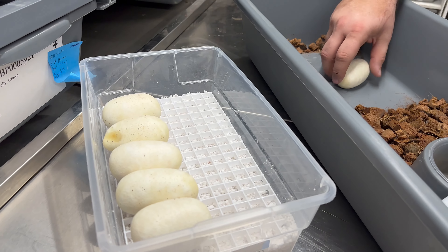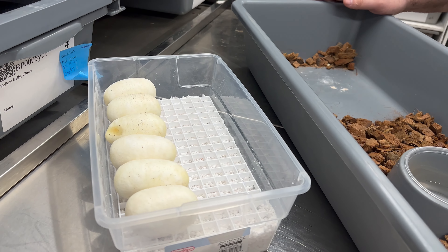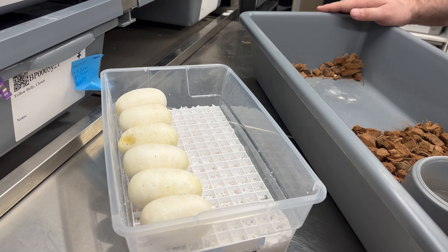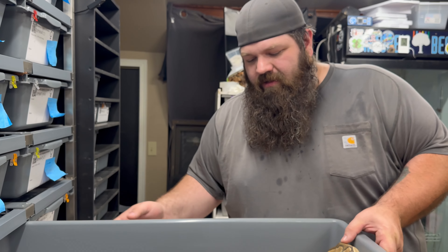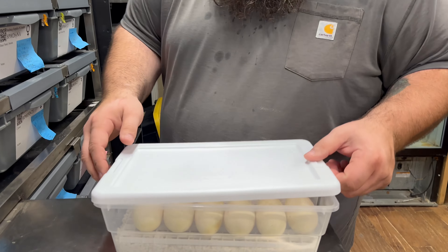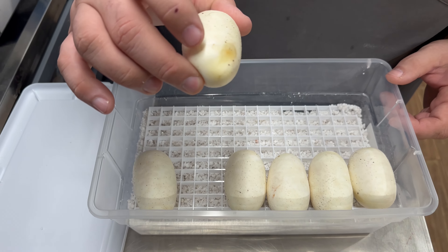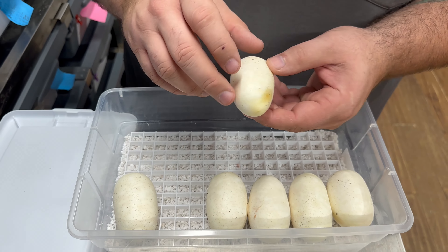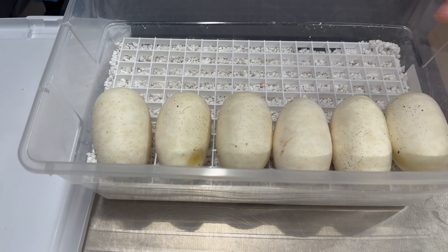We're going to get these last two eggs out. Alright, so we're going to get her all cleaned up, fresh tub, washed, and all that to get the egg smell off of her. It looks like we got two, four, six good eggs. The one has a little bit of a bump on it, but I don't see why it wouldn't hatch. She's got like a little bit of crusty, like spurs or something. I don't know what they call it, it's weird. But they all look good. Six eggs out of this.